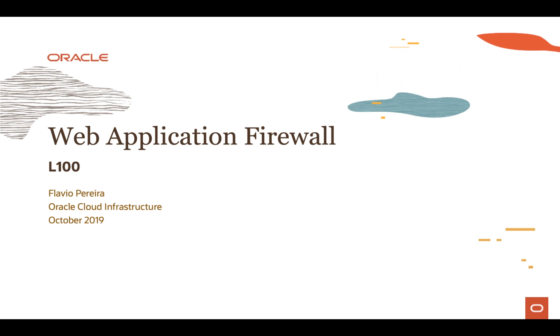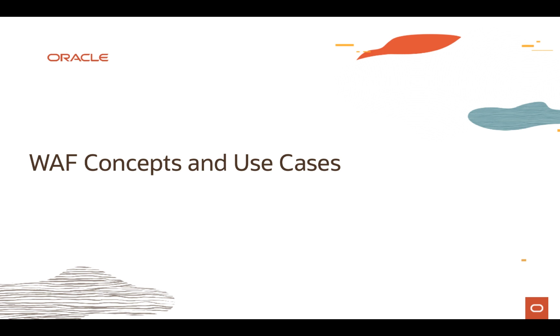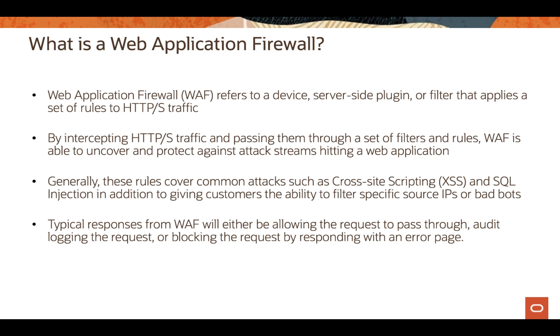Today we're going to cover the lesson about Web Application Firewall. This is a level 100 lesson, and we're going to cover a few topics on WAF. In the first portion of this lesson, we're going to talk about some WAF concepts and use cases: when you can apply WAF, what exactly it is, and what features are available on Web Application Firewall in OCI. To get started, you need to understand what exactly a Web Application Firewall is.